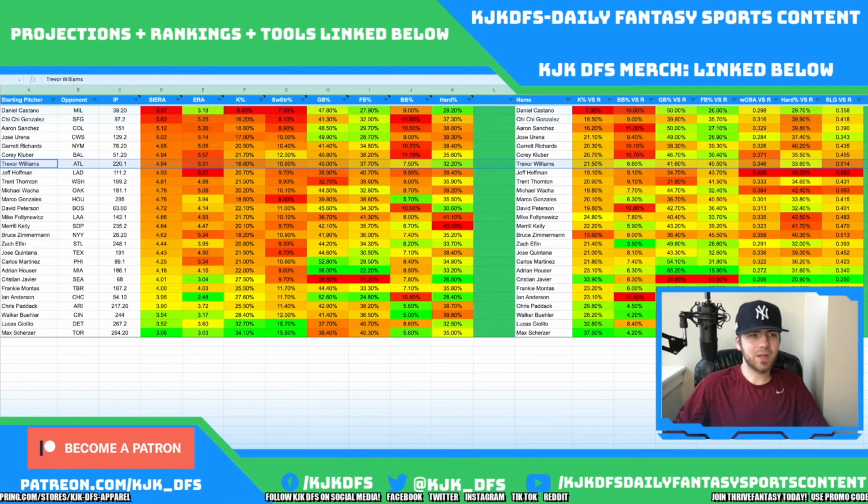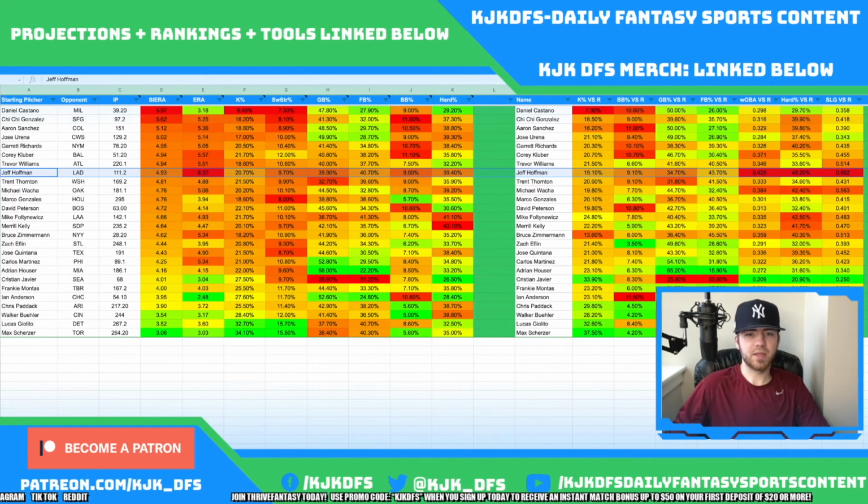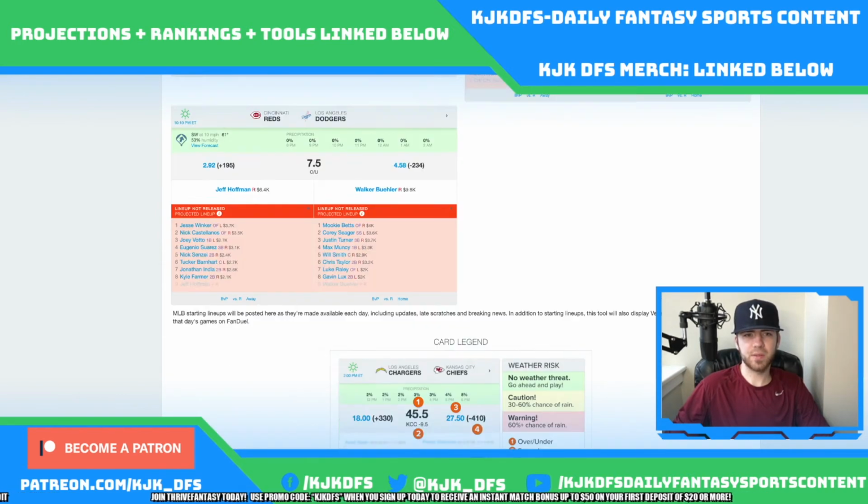Jeff Hoffman taking on the Los Angeles Dodgers has just been terrible. The hard contact rate's terrible. The walk rate's terrible. The ground ball, the fly ball. Against righties specifically, he is dreadful. A .662 slugging, giving up a 45.2% hard hit rate, a .425 wOBA. Not good. And then against lefties, it's not like it gets much better. A .454 slugging overall, .343 wOBA against lefties. Not good. But specifically against righties, this guy has just been absolutely terrible, and that's going to make Mookie Betts one of the top plays on the slate for me tonight.